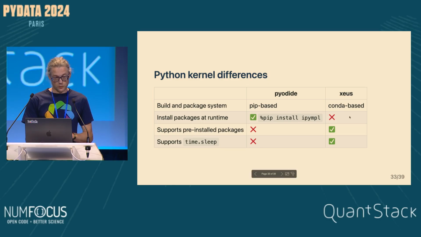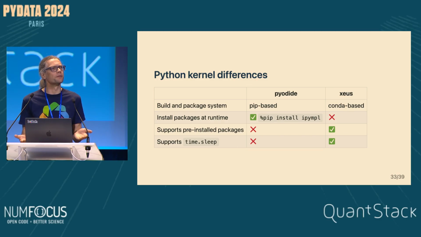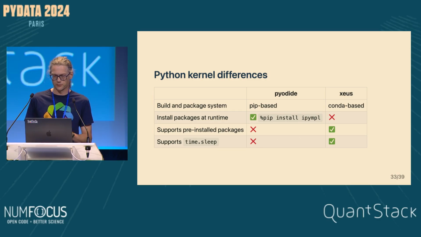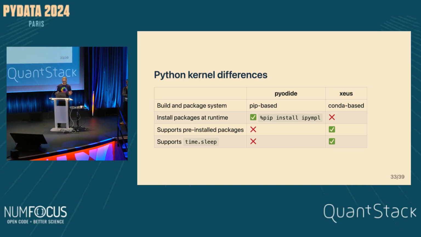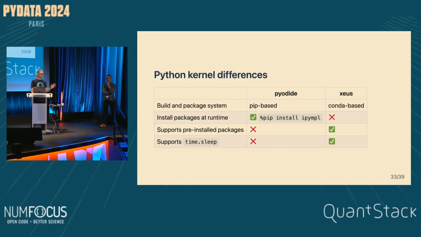Xeus works in a different way. You have to have pre-installed packages, like a virtual environment you would define in advance, and you're restricted to the packages within that virtual environment, but they're served in a different way. There are some other subtle differences, like availability of time.sleep, that either doesn't matter to you or is fundamentally important depending on where you sit.